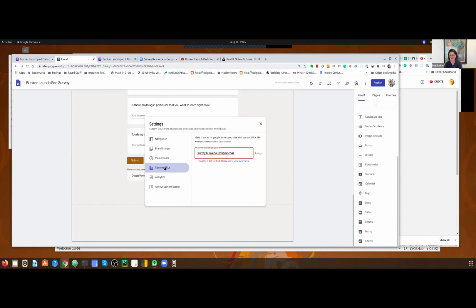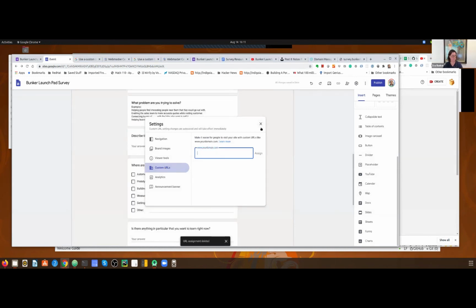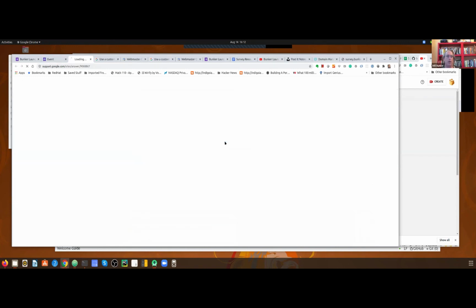Now, do we want to show people how to do this? Because I've been through it a lot. It scared the bejesus out of me the first time I did it. I think we should. Okay, so here we are. I pulled up the settings here and then we're going to custom URLs. Now walk me through what I need to do. Great. The first thing you're going to do is go to Learn More. Okay, so we're going to go to Learn More.